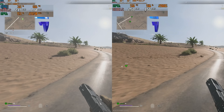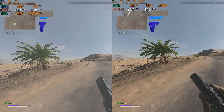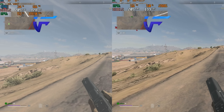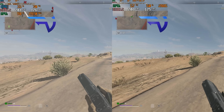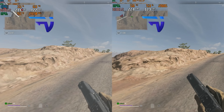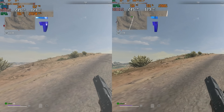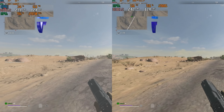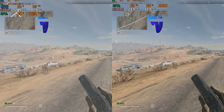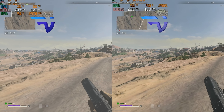Last but not least, we've got Warzone. At the time of recording, the FPS was broken, but I recorded both runs within 10 minutes of each other, so they're both equally broken. The interesting thing is the FPS on both systems is basically identical, and GPU usage on both systems is also basically identical. So I honestly don't know if these results are even valid — I'll have to retest once the game is fixed. It definitely feels like an engine bottleneck of some sort. As of this moment, worst case scenario is a tie, best case scenario we don't know. But at least the 12900K is matching the 13900K in the lows and averages.